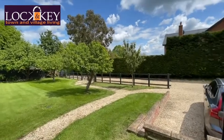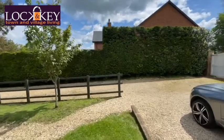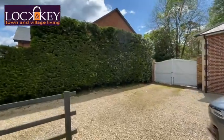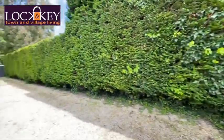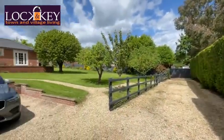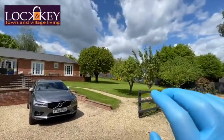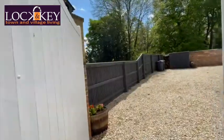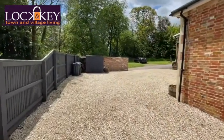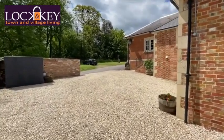There's a little bit more than meets the eye with this property. I have left one thing out on purpose because I'm going to talk about that later. But I just want to show you where the gates are that we saw at the front. So if we just open these gates at the moment, you can see that there's this long area anyway. And all of this is part of the property. You can leave your car here, you can leave it at the front. There's all this land in behind you. Let me just open up these gates. So just bear with me a second. So these gates open up. And then we're back to that front.